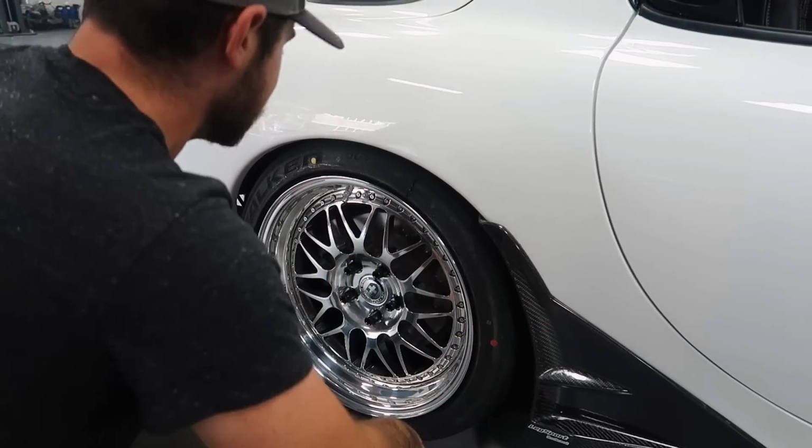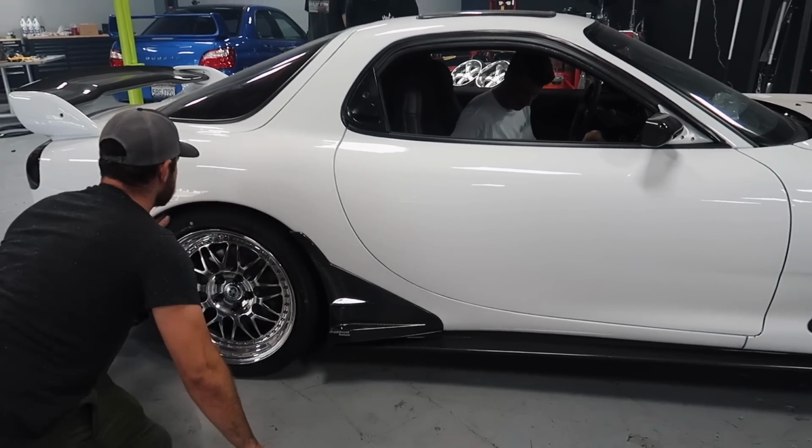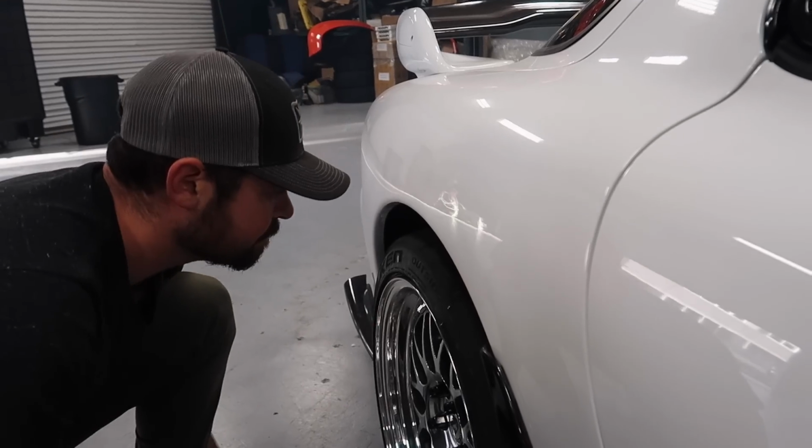My hand's going to go in there. Okay. You go up a little bit. I just want to feel around with the strut. Right? Don't move. You'll break my hand. Actually, up a little bit more. Okay. Good. Down.